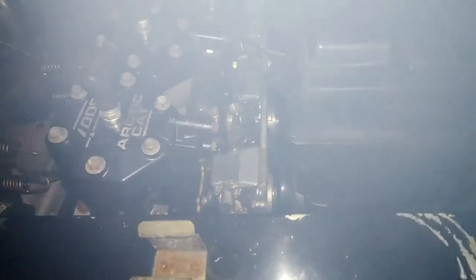It comes with round slide carbs. Well, she's got flat slides. Thanks a lot, Mike Miller. And I also got Boyesen reeds and dual stage reeds in there. It's a clean sled.